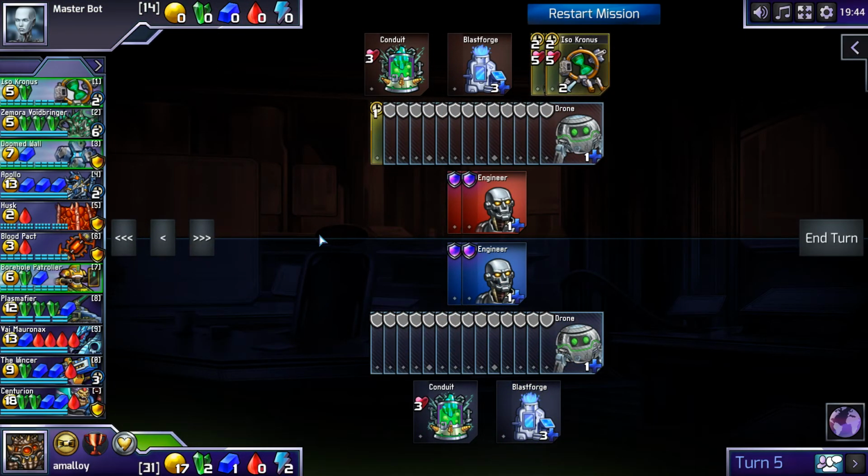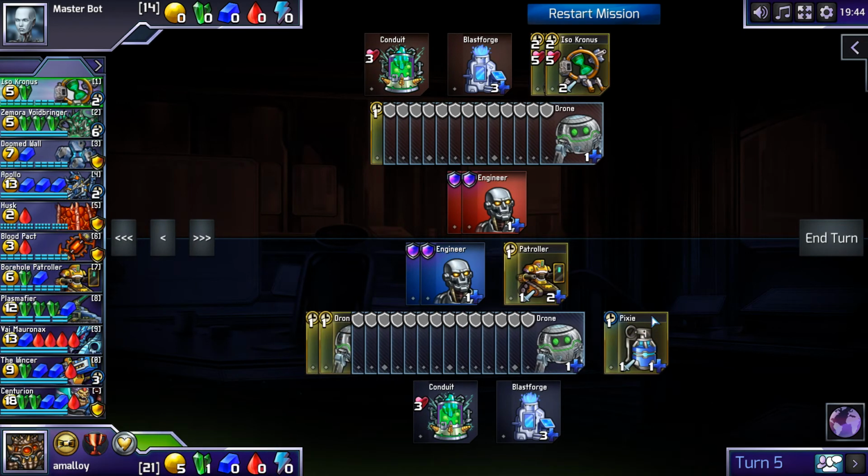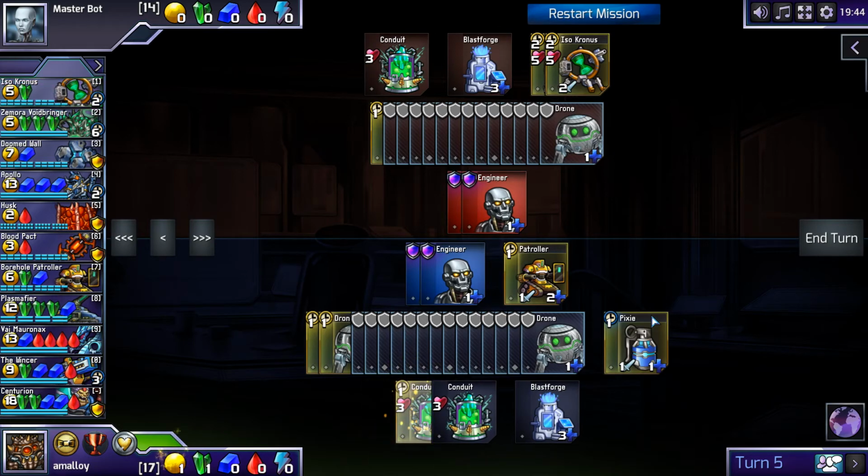ISOs, really? Doesn't seem very good. Do I want another blast forge? Do I want another conduit? Another conduit's an interesting idea. I could get a plasma fire next turn. And then... or I could get maybe, let's say, a Zamora or something?